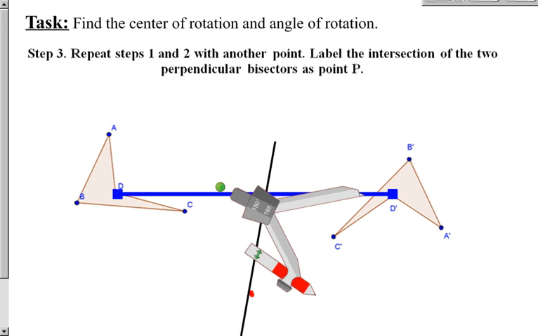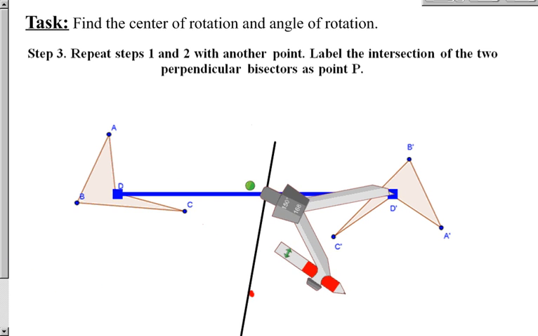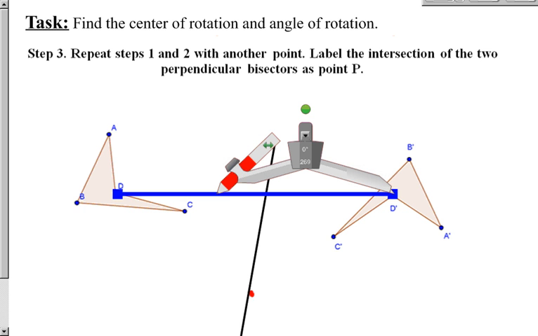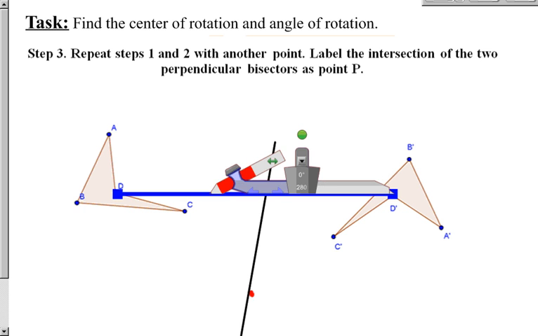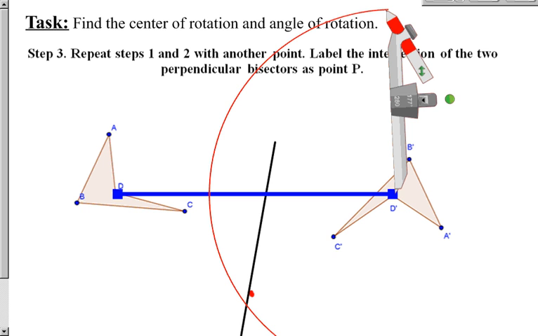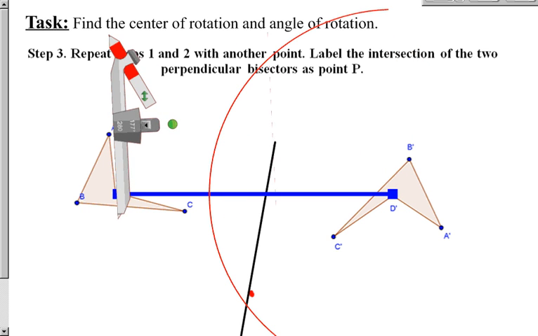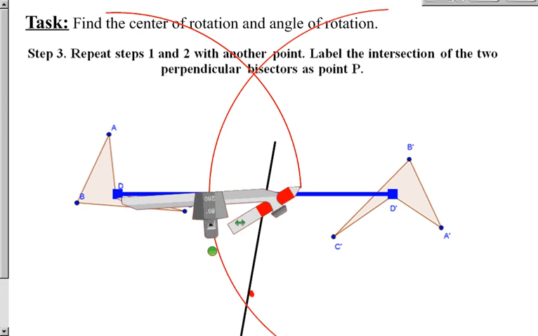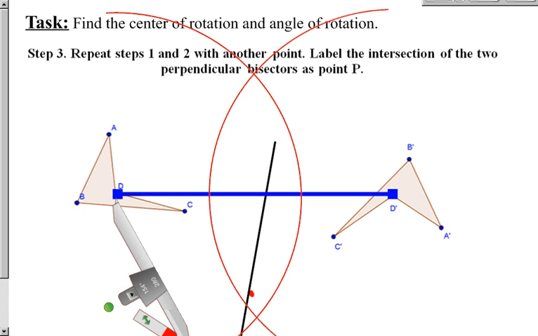This will be a stretch. So at this point, if you draw an arc with this compass length, it's not going to work because those two arcs will not intersect. Therefore, I need to increase that to at least larger than half. Let me just go all the way and create an arc right there. And also, let's move this over here to C, and then you can also do that. So you can see those two intersect.